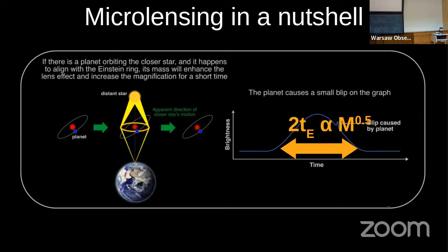Again, since it's transient, we really want to observe this light curve very intensely to be able to reconstruct the properties of the lensing system, because contrary to other detection methods, we are sensitive to the gravitational field of the lens. We don't need to observe photons coming directly from it. Of course, we can measure flux coming from the lens to constrain models, but basically we are sensitive to a large gamut of hosts, going from free-floating planets, which are planetary-mass bodies without a host navigating in the galaxy, up to stellar remnants such as isolated stellar-mass black holes.